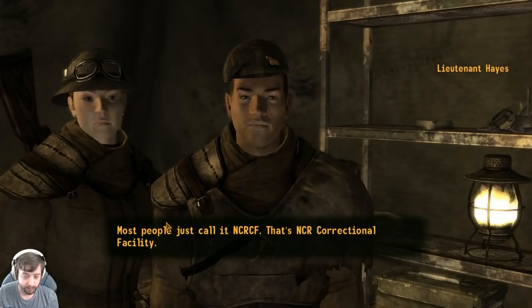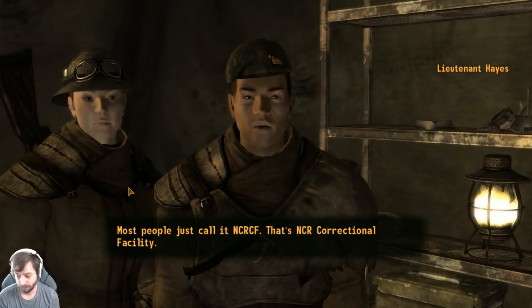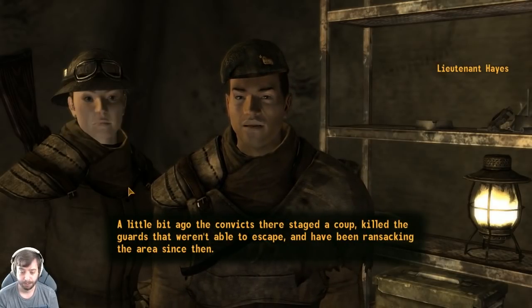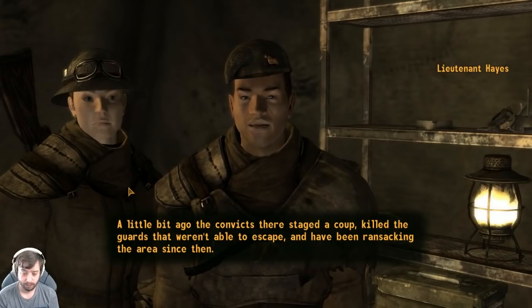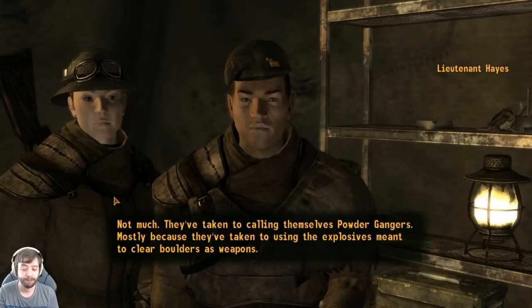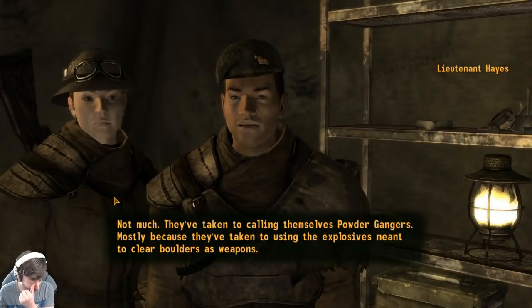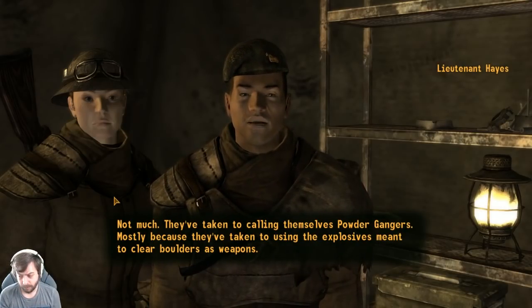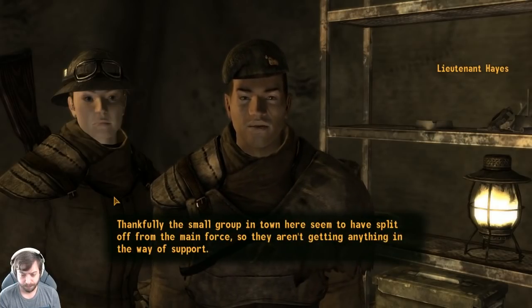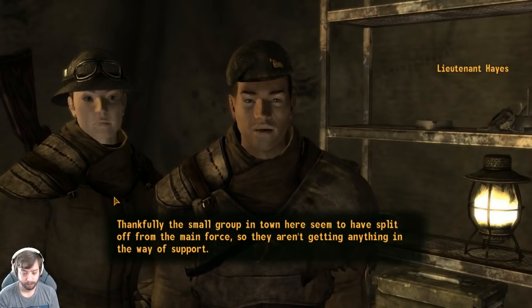Okay. Most people just call it NCRCF. That's NCR Correctional Facility. A little bit ago, the convicts there staged a coup. Killed the guards that weren't able to escape. And have been ransacking the area since then. Do you have any info on the convicts? Not much. They've taken to calling themselves Powder Gangers. Mostly because they've taken to using the explosives meant to clear boulders as weapons. They got organized faster than I would have thought, most of them at least. Thankfully, the small group in town here seemed to have split off from the main force, so they aren't getting anything in the way of support.